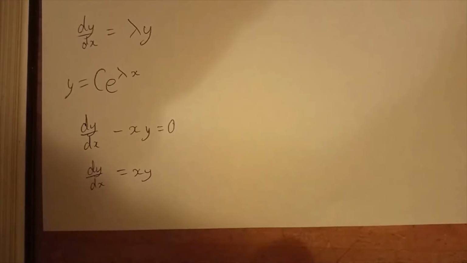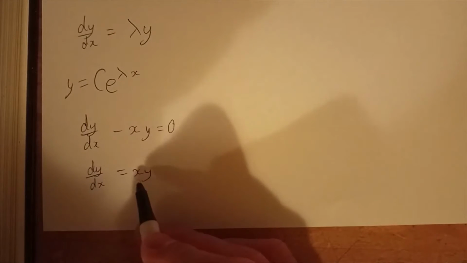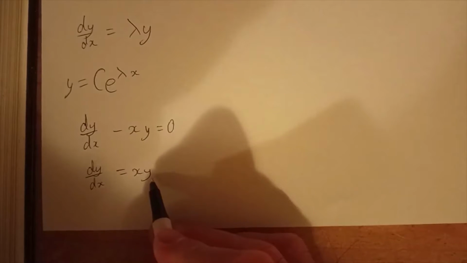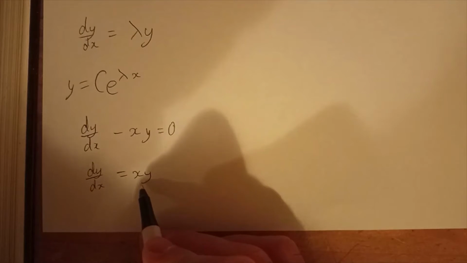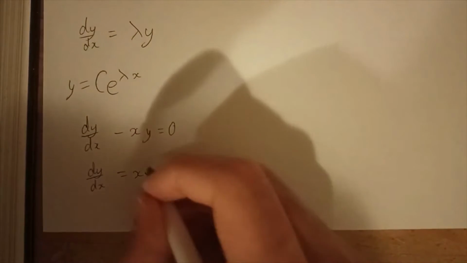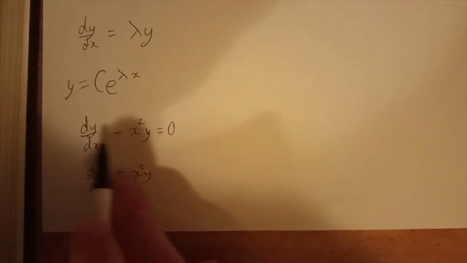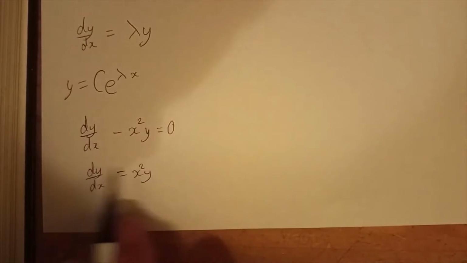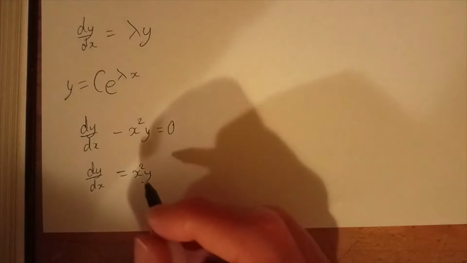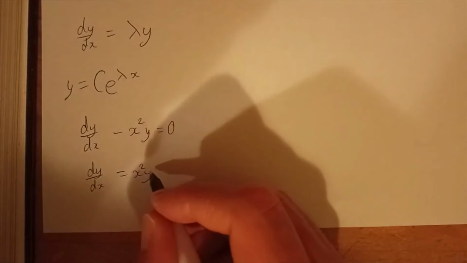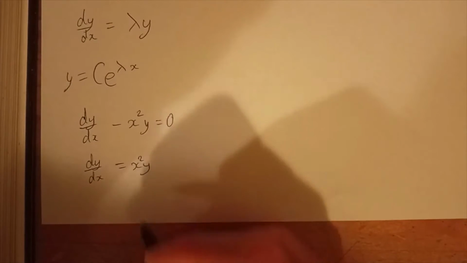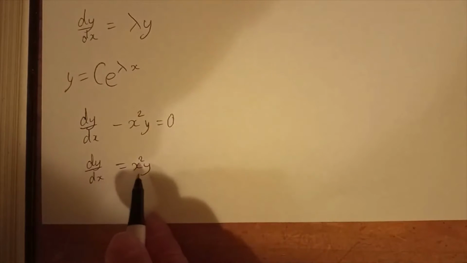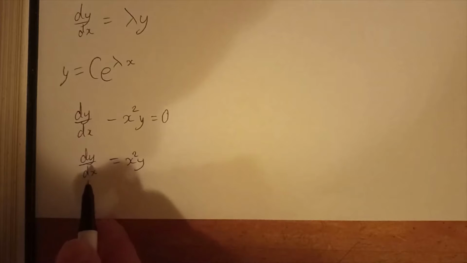any differential equation for which we have dy dx equals some function of x times some function of y, and the functions can just be the variables themselves, or they could be a more complicated function, like say x squared, in which case the equivalent equation would be dy dx take x squared y equals 0. So for a differential equation like this, we have a function of x, namely x squared, the function of y, which is in this case y itself, equal to the derivative of y with respect to x.